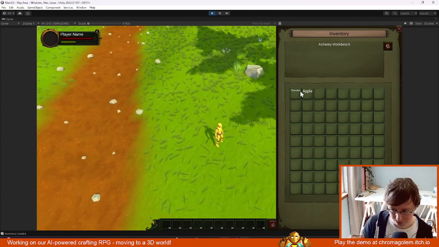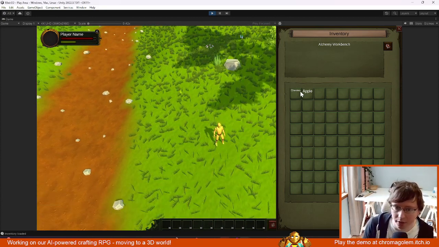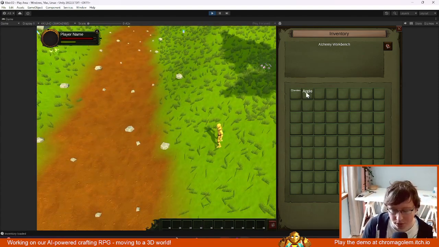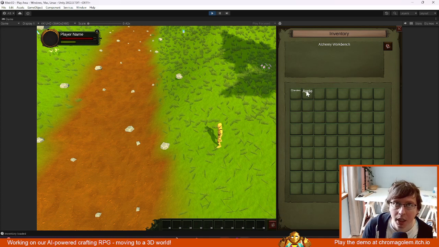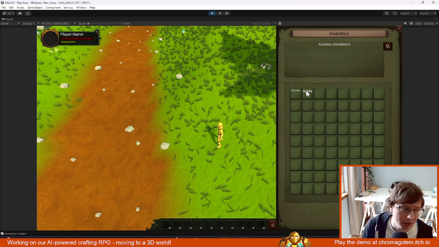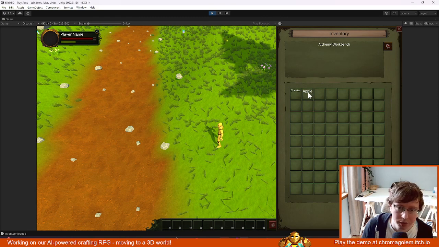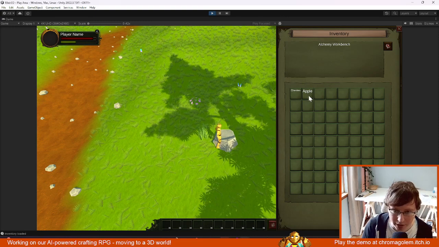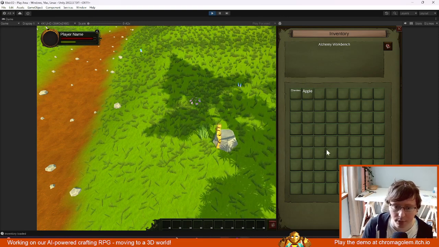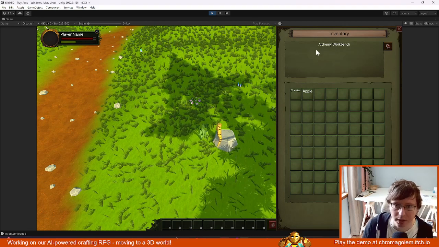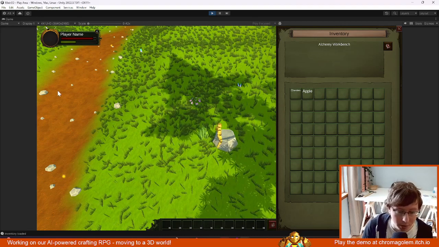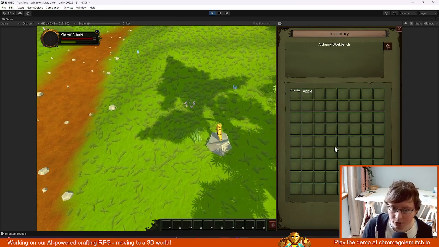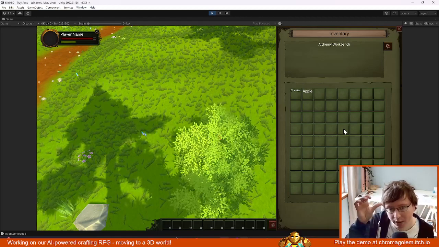So we still need to do image generation on these items. We need to add drag and drop handlers on probably on the slot manager, where when you start dragging, it spawns the hovered item object that has the logic for what happens when you drop it in a slot or in the workbench or on an NPC, etc. We want to add drag and drop to move items around in your inventory.